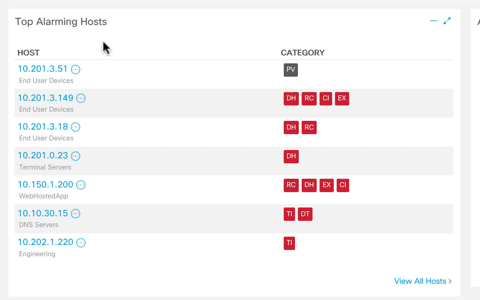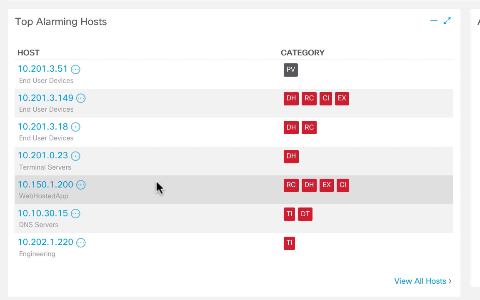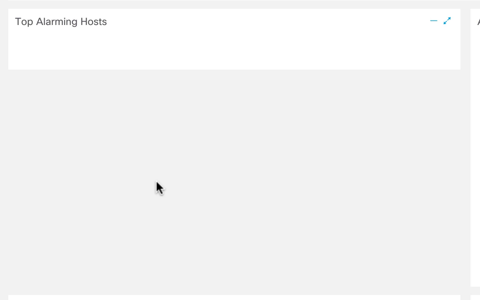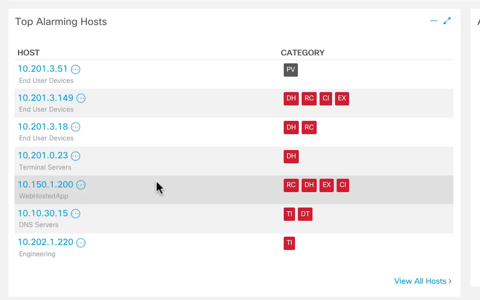So you're probably going to put subnets into different categories: your terminal servers, your DNS servers, engineering versus end users. You might have guest wireless and so on. When you're doing network sleuthing, you want the information to pop quickly, so assigning hosts to host groups that have meaning to you will help them pop.